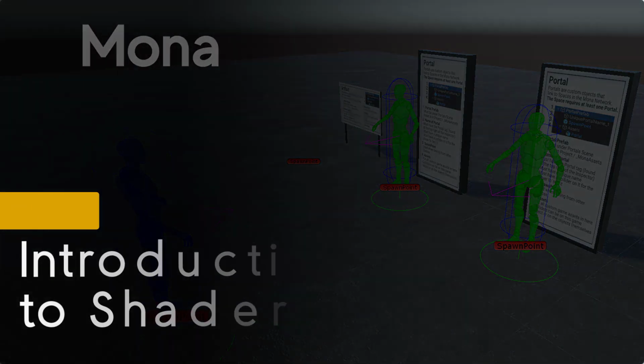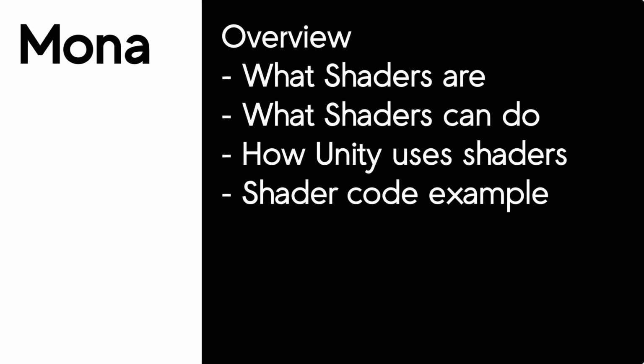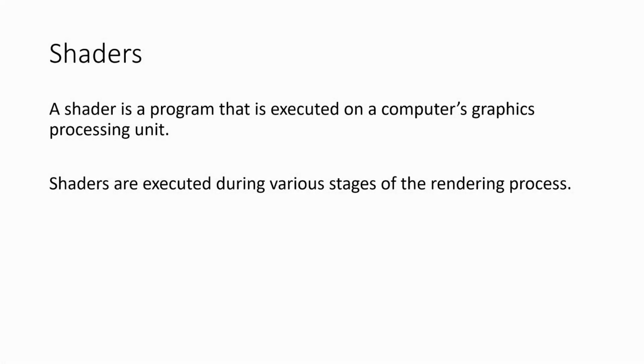Welcome to Mona Tutorials, and in this session we'll be discussing shaders. We'll be taking a look at what shaders are, what you can do with them, how Unity uses them, and what shader code actually looks like. Let's jump right in. A shader is a program or some code that is executed on a computer's graphics processor.